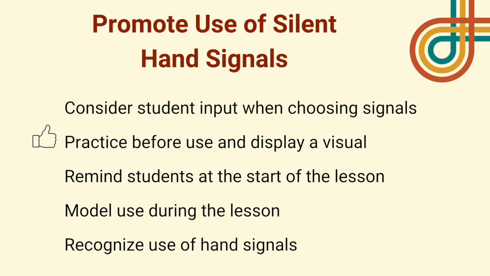It can also sometimes help to put up a visual display of the hand signals as a constant reminder for your students. As you begin a lesson, make sure to remind students of what hand signals you're going to be looking for them to use during that lesson. And then throughout the lesson, you as the teacher can model use of the hand signals. When students do use the hand signals, make sure to recognize that, either with praise or through whatever reward or recognition system you might be using in your classroom.